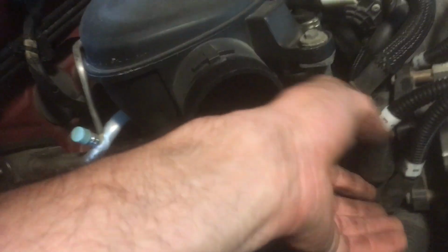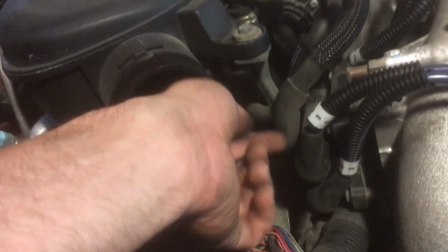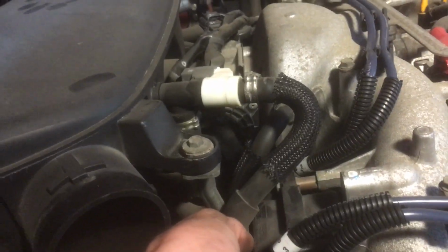So on Subarus, the front cylinders are the low numbered cylinders and the rear cylinders are the higher numbers. On top are cylinders 1 and 2, 3 and 4 are on the bottom. It's actually reasonably well laid out, except for getting back here. I can't really get a good angle in there, but you kind of see my fingers to get the spark plug wires on that coil.